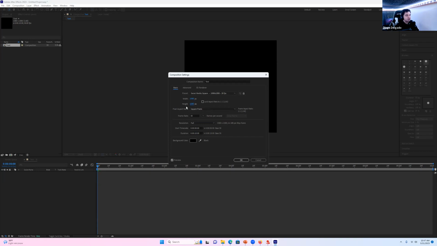So now let's make sure that our pixel aspect ratio is set to square pixels. And let's make our frame rate 30 frames per second. That's pretty good, 30 frames per second. If you're doing something very high speed, you might want 60 frames per second. But like I said, that virtual simulator for frames per second is really good at figuring out what the difference is between having a high FPS and a low FPS. You might already have a little experience with that. But yeah, I think 30 frames per second is good for now.